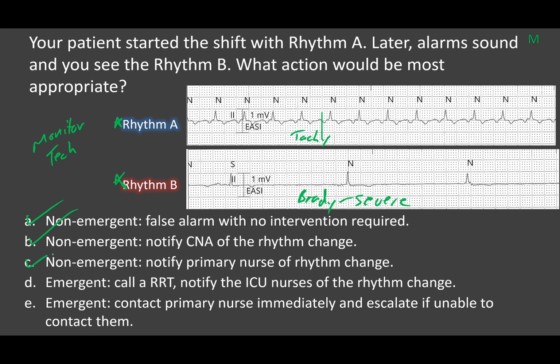Well, this is not non-emergent. That's a very, very, very low heart rate. I honestly would recommend calling the RRT at that point and having the ICU staff be the ones that go take a look, because that might lead to something much worse. If you chose to contact the primary nurse first and then wait to see what they did, that could cause some delays that would potentially harm the patient in the long term. So for a change like this, from extreme tachycardia to extreme bradycardia, this is emergent. Call an RRT and have the experts get in there.